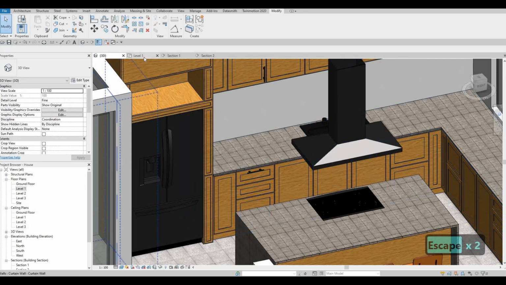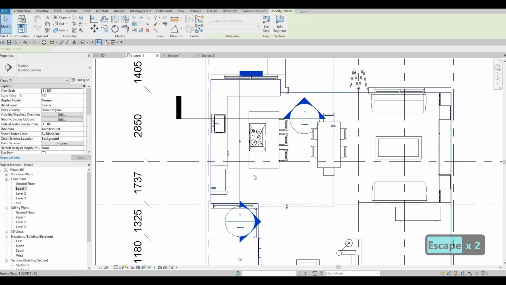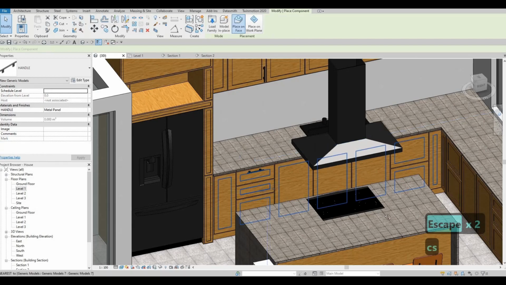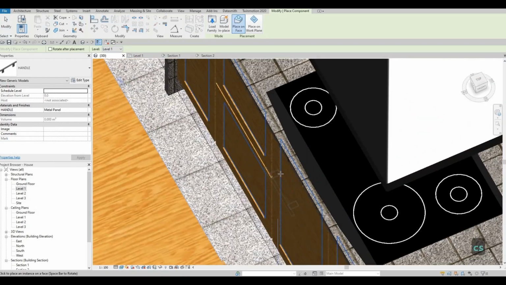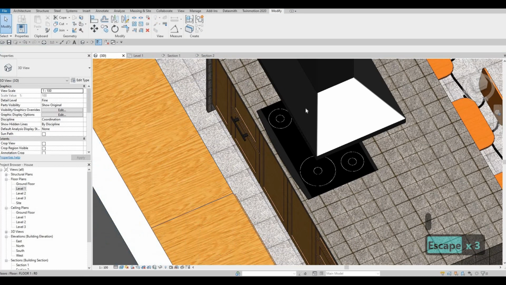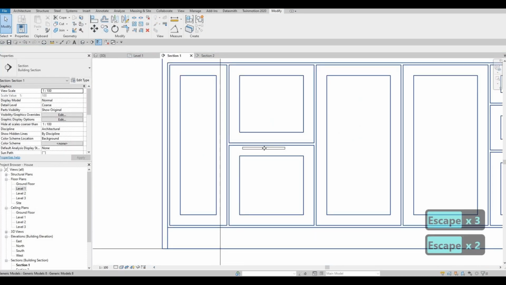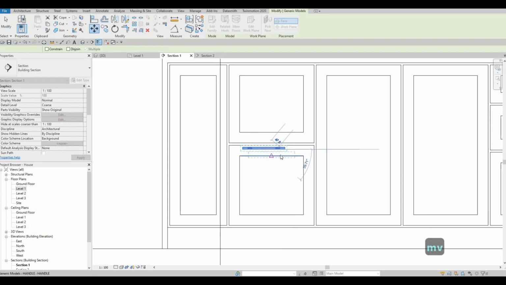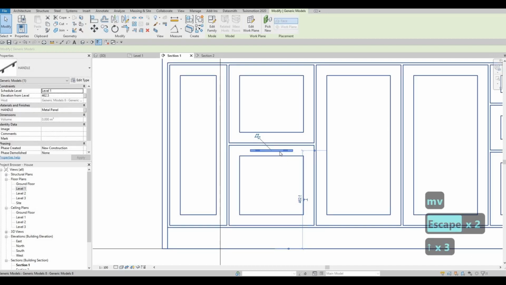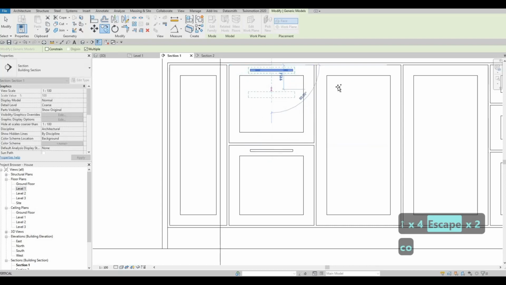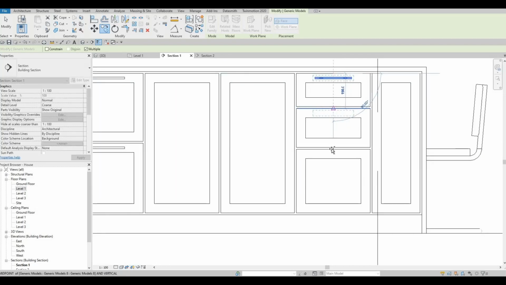So now before we do anything else, we need to flip this back, or we could just select this, CS, and let's add this handle on this side first, knowing that we already have this and it's already facing on this section. So now I'm just going to move this to the midpoint and then copy this and put this one in the midpoint as well, similar to the others.